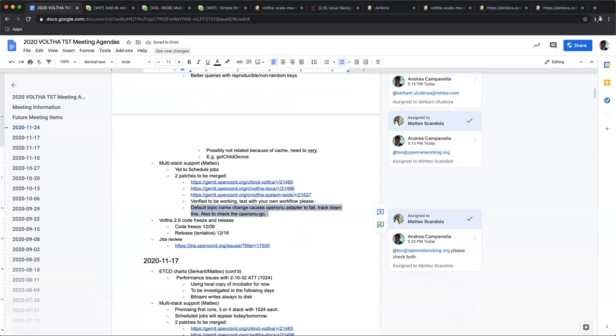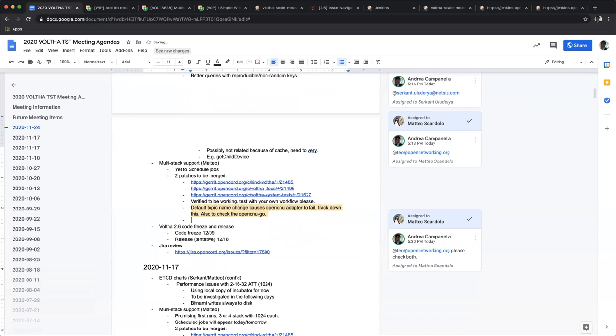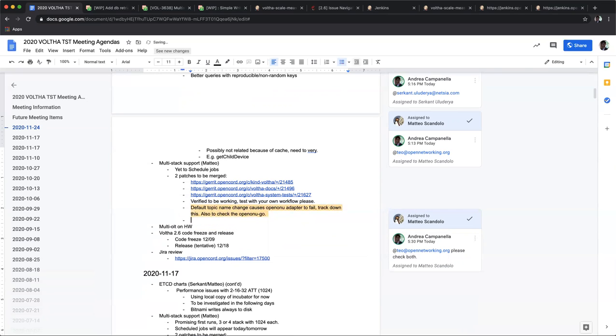Okay. Any other question on the multi-stack? Oh, one thing that I haven't mentioned is that what we have seen from the preliminary runs on the experimental job is that with the Deutsche Telekom workflow, we are able to scale up to 4 stacks, for a total of 4,096 ONUs.